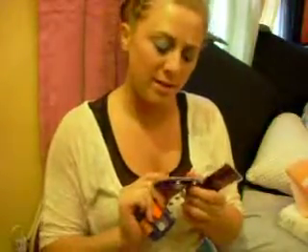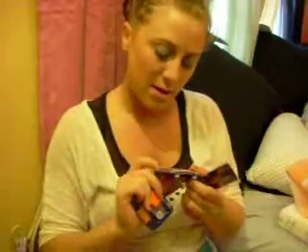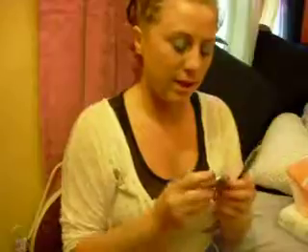On the clearance rack, they had the CoverGirl 'Kaboom Kelly' Eyeshadow for $1.69, originally $8.99 — it's a green color. They also had 'Purple Pop' for $1.69, so I picked both of those up. I also got an Essence eyeshadow in 'Happy Hour Metallic Effect,' which is a bright blue, and those are only $1.99. Then I picked up another Essence Smoky Eye brush — also $1.99. I really love these brushes and this is actually my third repurchase.